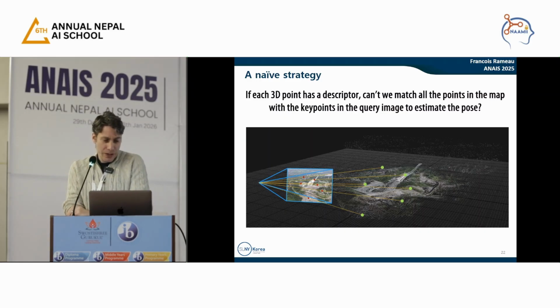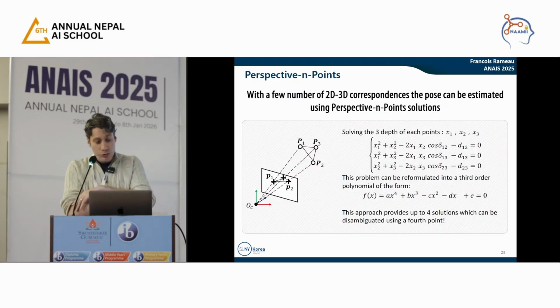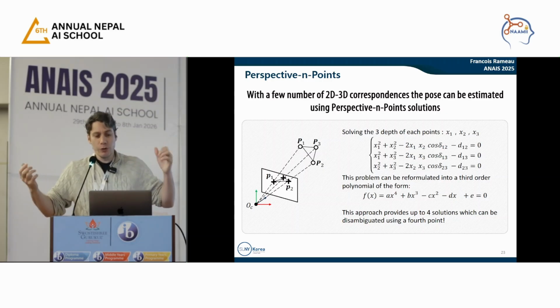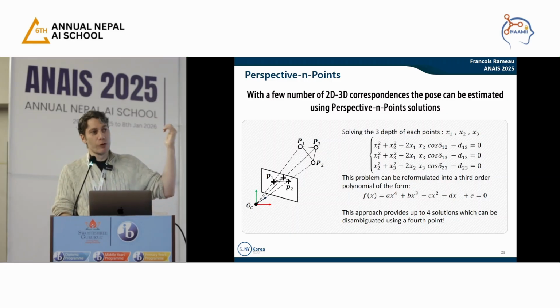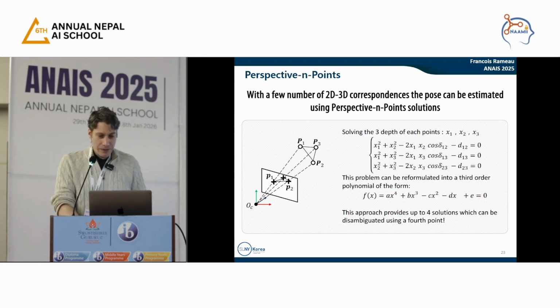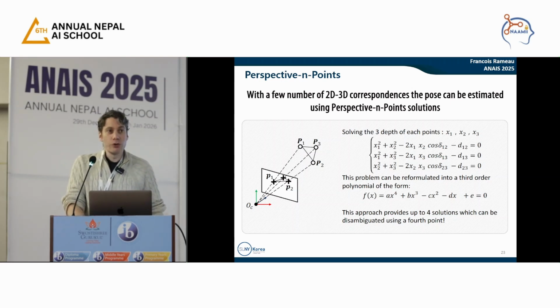So to estimate the exact pose of this camera, in general, we use what we call a perspective-n-point algorithm. I'm not gonna go through the details, that's extremely simple. That's actually just an approach. If you give 2D-3D correspondences, you can get the pose, okay? It's simply solving a polynomial system of equations that is even simpler because you can rewrite it in a third order polynomial form. It will give you a couple of solutions, easy peasy. It's known from the 17th century, probably even long before that, okay? So now we can use that. We know how to match descriptors, we know how to get the pose. So we can try this.